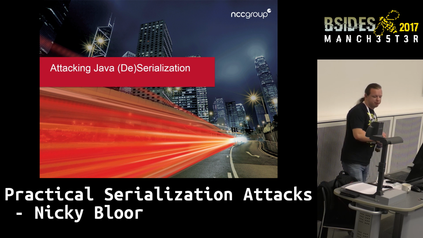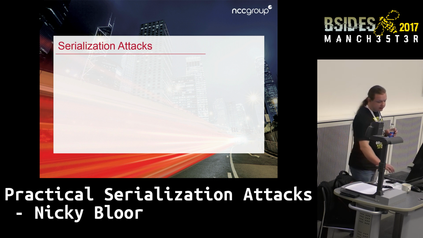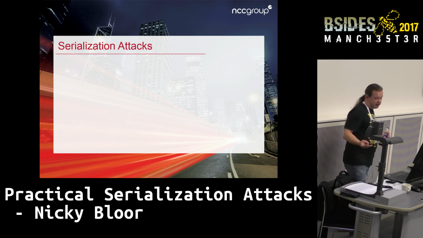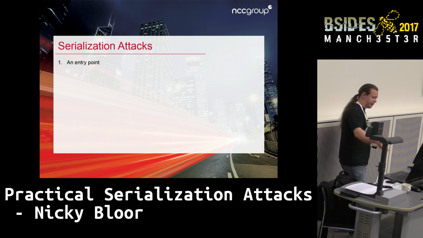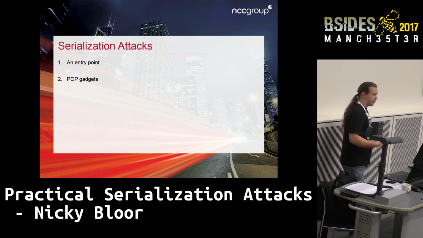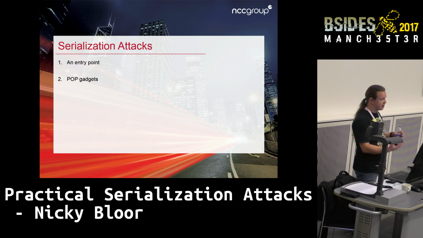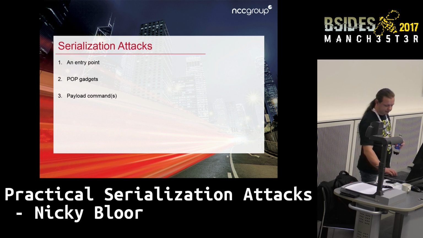So, with background information covered off, let's have a look at how we attack serialization. We need two main things, but we're going to talk about three to attack serialization. First thing we need is an entry point. We need to know where we can provide data to the application so that the application will deserialize it and execute a payload. We need POP gadget chains that the application is aware of so that we can manipulate those to do something advantageous. And because we're looking at blind command execution, we need appropriate commands to execute on the target.